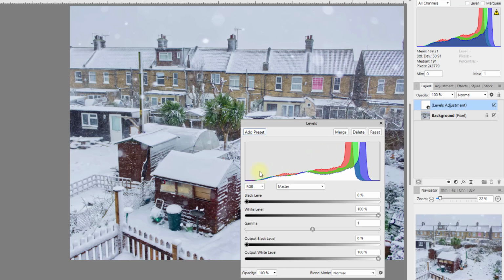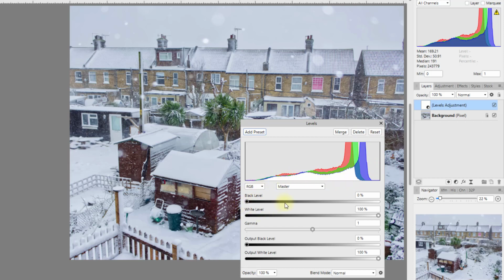And you can see here this left side is the black and dark pixels, and the right hand side is the pure white and light pixels. Because this is a snowy scene, a picture of my garden taken in February this year, there's a lot of snow and white in there, so all the pixel range is pretty much in the light area of the spectrum.